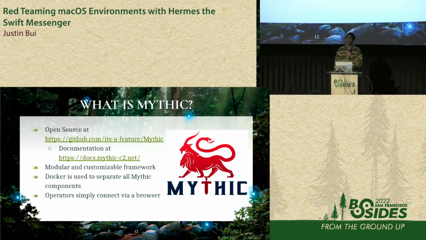Mythic is an extremely modular and customizable framework. It allows the implant developer full control over how their implant interacts with the Mythic framework. It does this by using Docker to separate out all of its different components. The primary Mythic server, the database, the payloads, the C2 containers, the documentation containers are all separated out into different Docker containers.